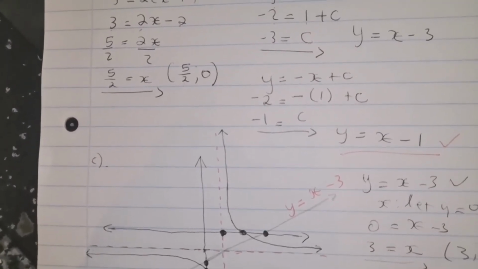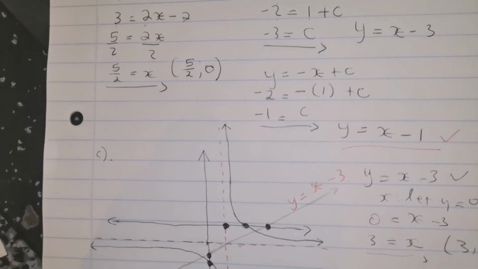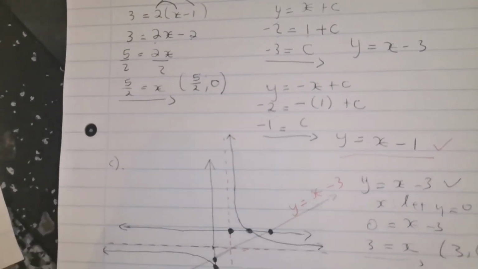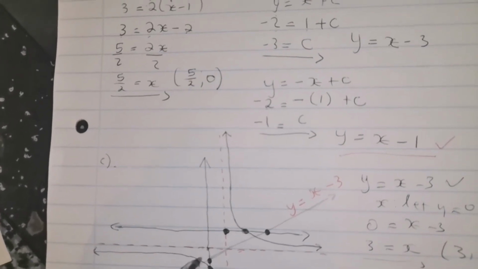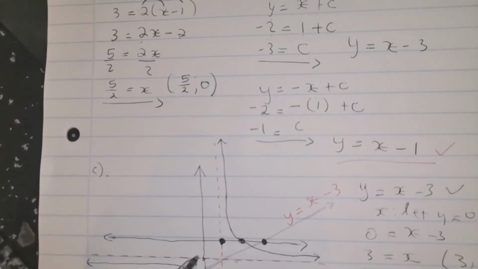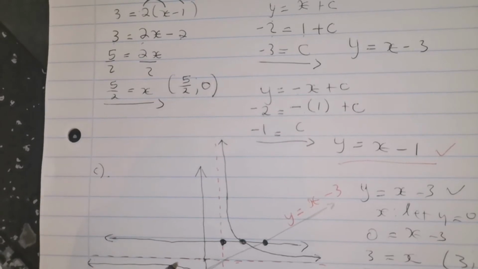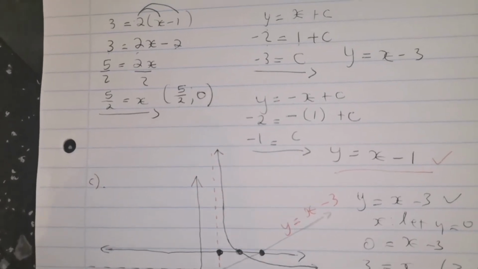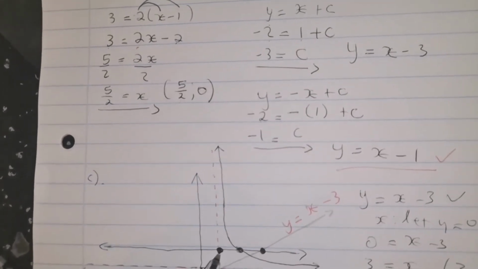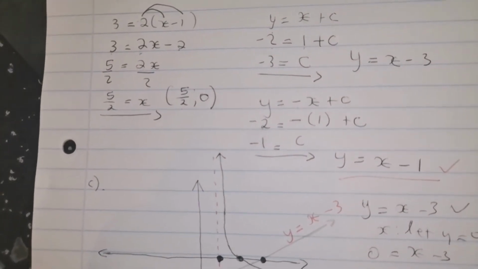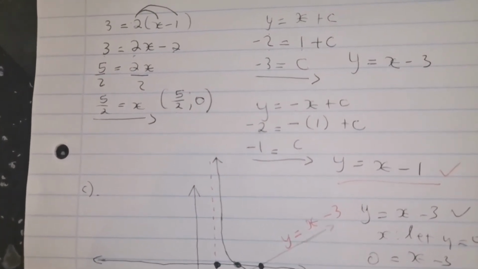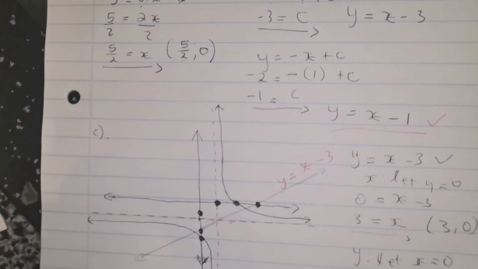Then we have 0 and negative 1, 0 and minus 1, it can be here also. Yes, here we have 1 and 0, then we have negative 1 and 0 here.